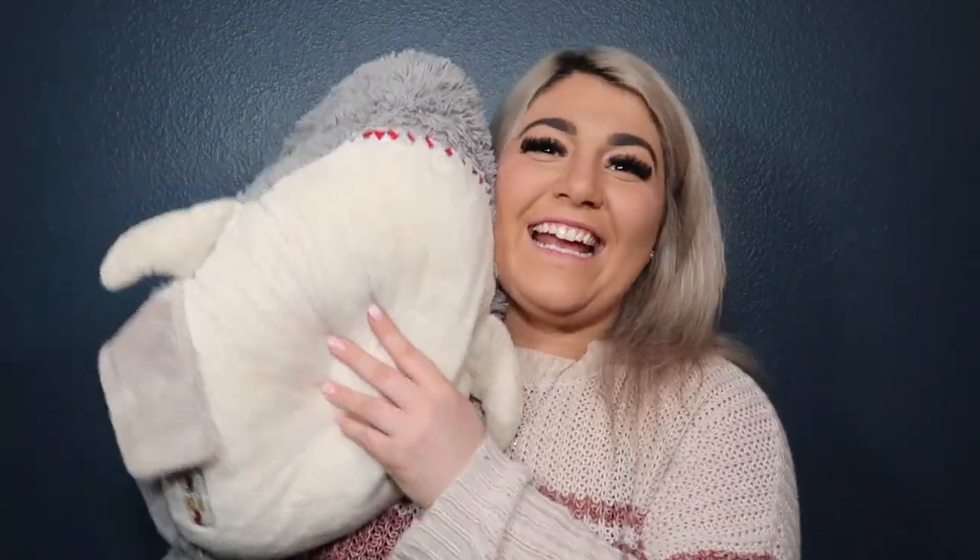This is like one of my first bigger shark-related items that I got a long time ago, when this product first came out. This is my pillow pet — I have like four more in the smaller version but they're buried in the archives. This is Brucey; my parents got me Brucey, and it only felt right to name him Bruce since he was my first real shark stuffed animal.